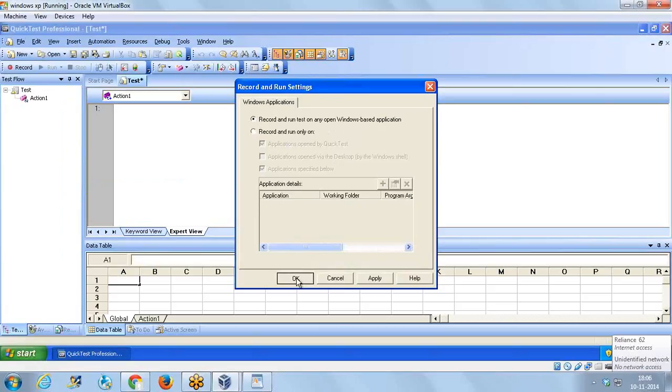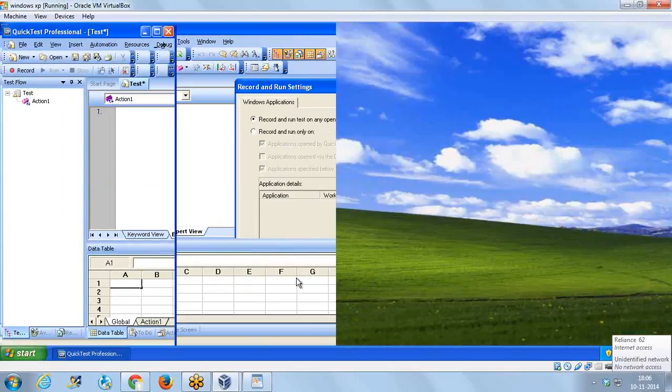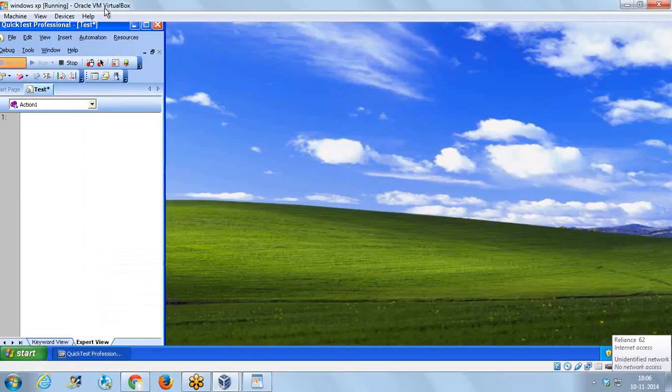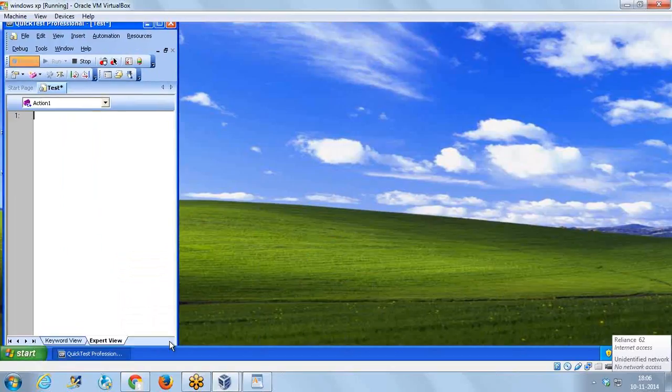Now click on OK. As soon as you click on OK, I think you can see my screen. It would be showing you down in here that it is recording. And if it minimizes itself, it does mean it is recording already. As you can see, record is disabled, it means it is recording.